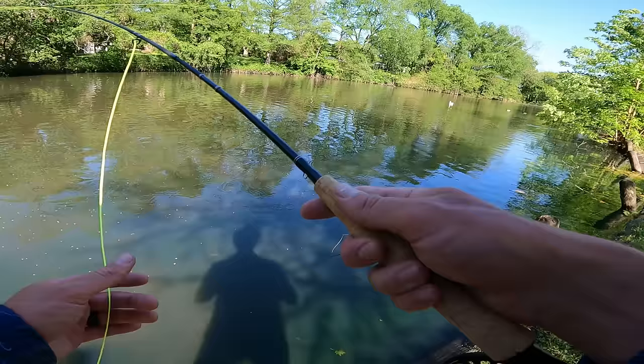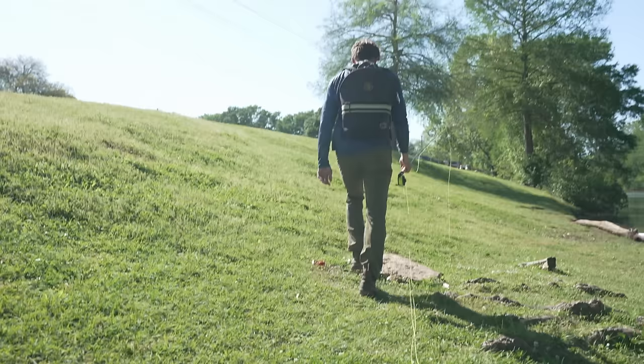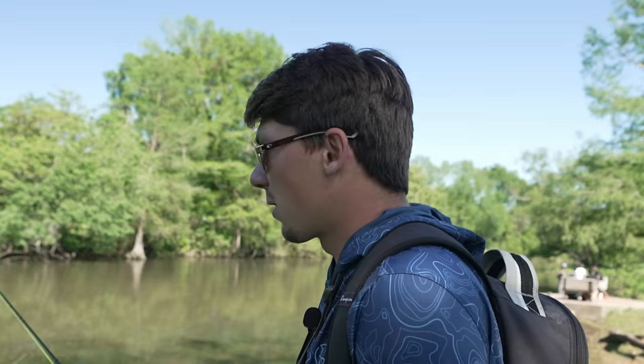That's so funny. I wonder if there's some big ones in here. When we were here in the morning, the bank was littered full of bluegill. Some were spawning, some were eating. Now they're back over here. I'm not seeing much of anything. Seeing a lot of little bluegill, but they're too small to even take the smallest fly I have. I was thinking we could maybe get a gar as well, and the gar have peeled off. Really not seeing much of anything.